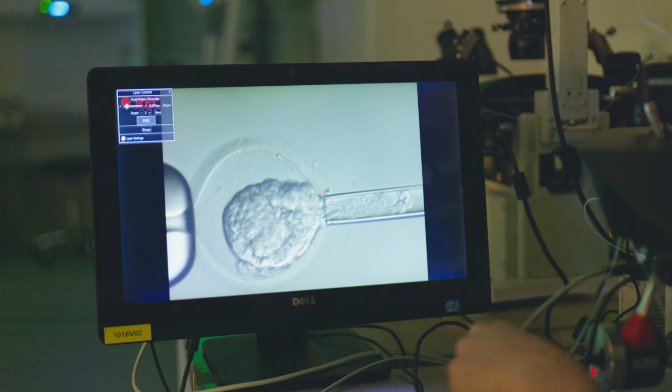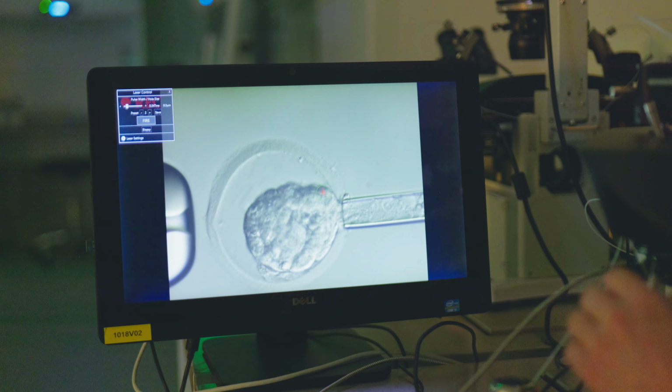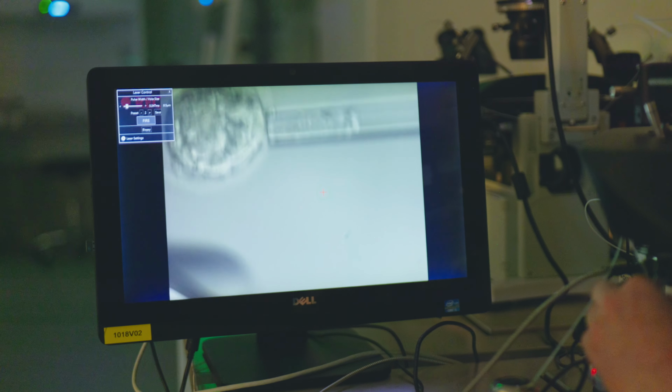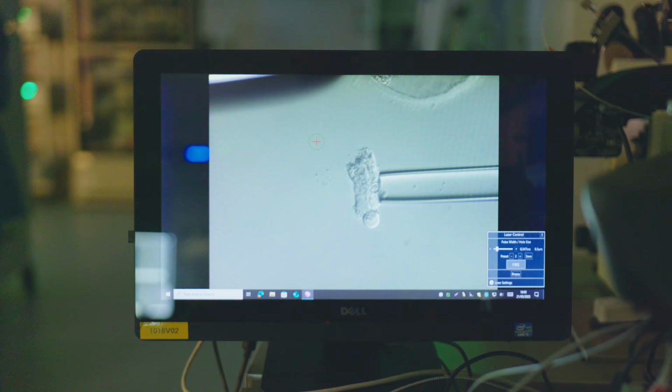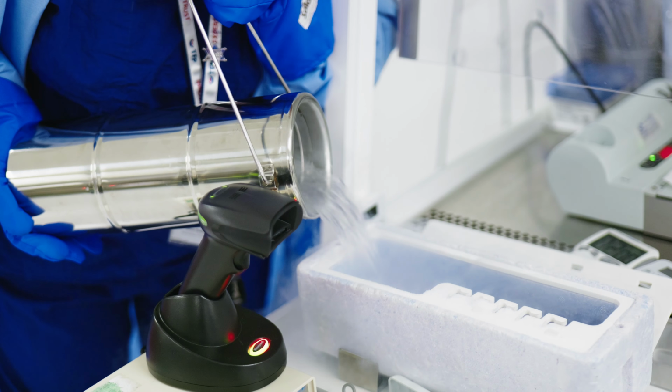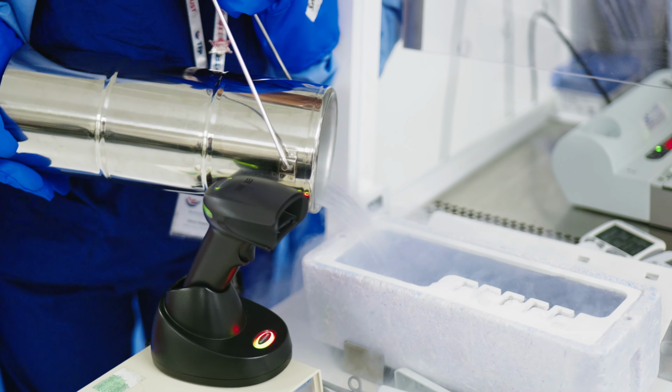The process of biopsy is done using a similar setup to the ICSI microscope, so an inverted microscope with micromanipulators to be able to hold the embryo in place, to safely use a laser to guide the needles to pull 5 cells or so off for genetic testing. As soon as we have removed the biopsied cells, the remaining blastocyst is frozen while we wait for the results. The results can take up to a month, and then your next contact from the lab or from the doctors in that clinic will be with the results to discuss them.